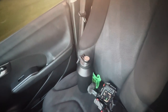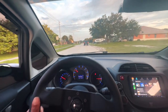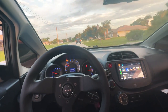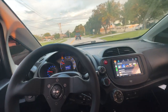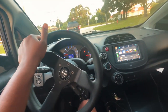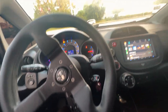My camera died, my GoPro died, my camera doesn't have the right lens on it, so I can't give you guys a nice wide angle. And the iPhone quality looks kind of good right now, but yo, if you guys ever drove a stock Fit with no big brake, just a basic stock Fit, and you decided to throw the Wilwoods on, dude, this thing stops, bro, it's perfect. I love this thing. Stops on a dime.